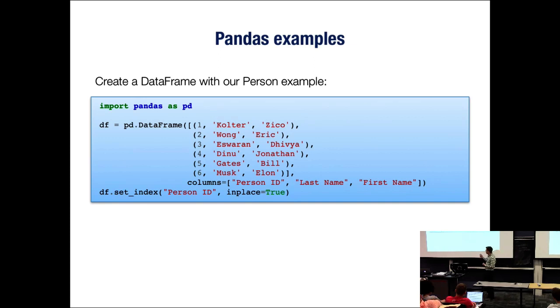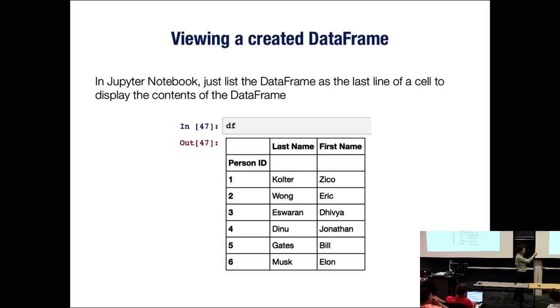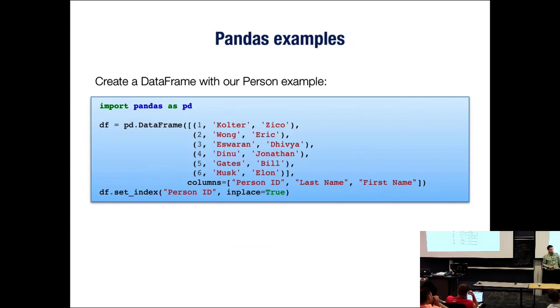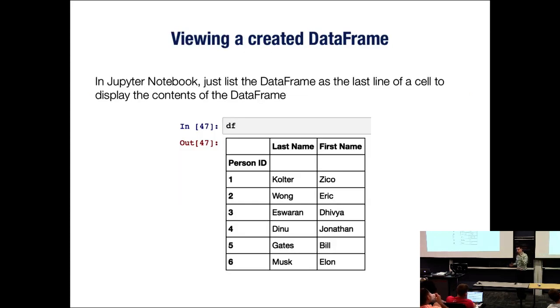And the best way to get familiar with all this is just experimenting. So just fire up your Jupyter Notebook, run pandas. You'll have to do it for the homework anyway, so maybe do it before then, if you want to get a little bit of practice with it. And if you're in Jupyter Notebook and you just type the data frame name itself, I call this df for data frame, it'll print a nicely HTML stylized representation of your table.